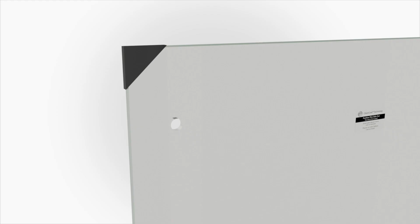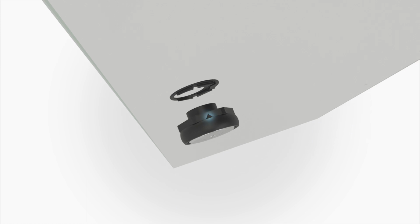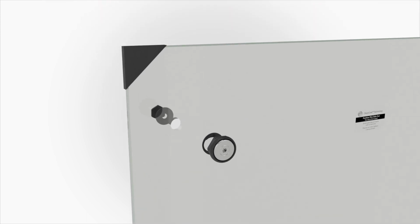On the other door panel, position the roller and gasket on the same side of the glass as the label. Orient the roller so the triangle is pointing up. Then attach the roller to the panel with the gasket and the bolt. Using the supplied wrench, securely tighten the bolt.